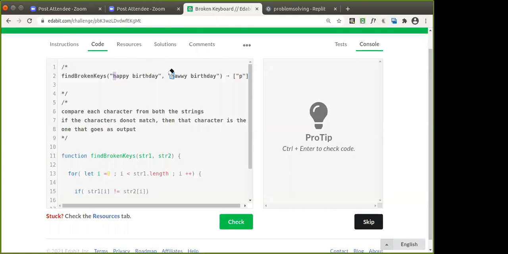So i++, i would increase, isn't it? So in that case, we are going to go for the comparison with the next character. So what is the next character here?